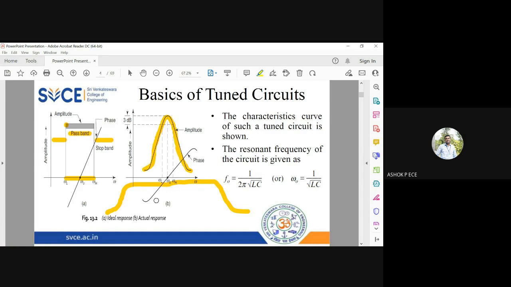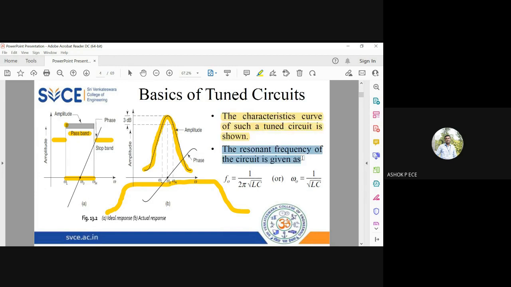And you know phase angle, at the resonant frequency, the circuit works like a resistor. So the phase angle becomes 0 at omega naught. As the frequency increases beyond omega naught, the phase angle will increase. As the frequency goes below omega naught, the phase angle will decrease. At omega naught, the phase angle is 0. Okay, so this is the ideal response. The phase will be a straight line, but here the phase follows a curve. And ideally, the response is required to be a rectangular response, but here you have a Gaussian shaped response, having a peak at a particular frequency F0. So that is the characteristics of your tuned amplifier.